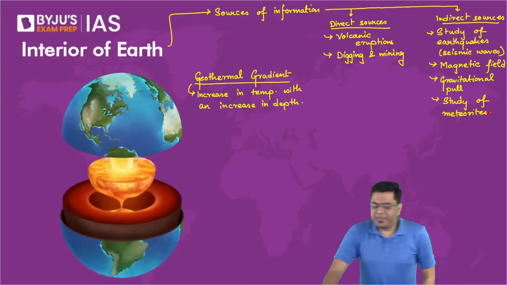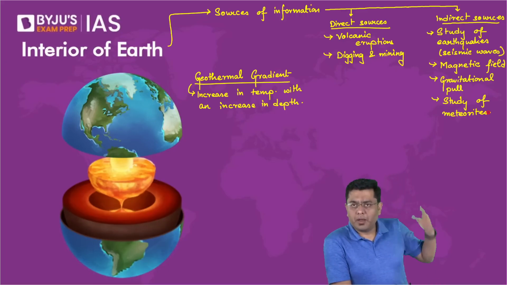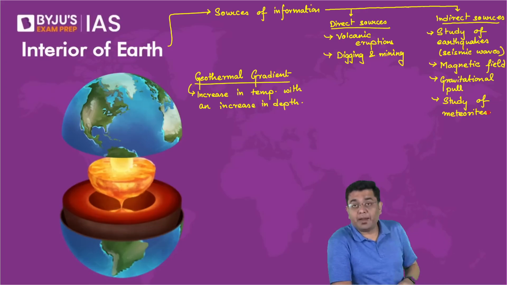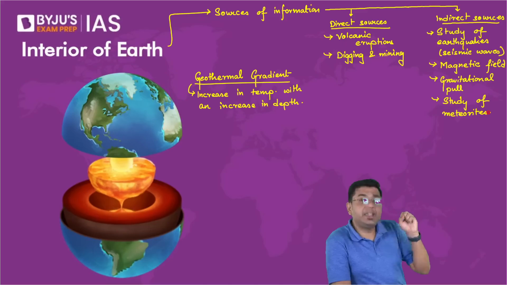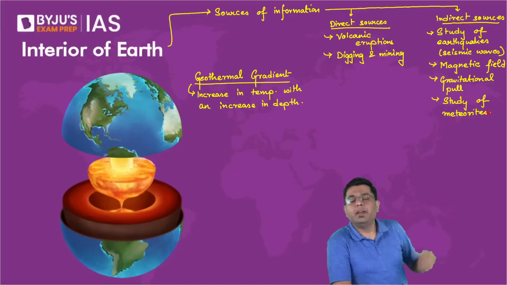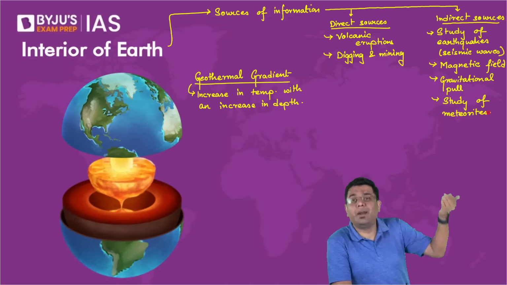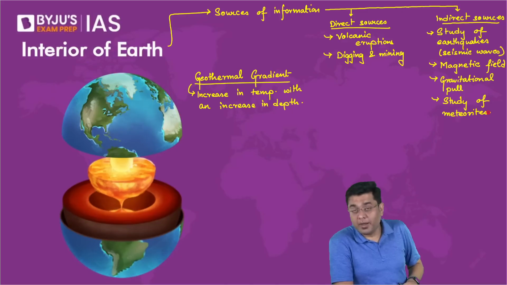What are seismic waves? Seismic waves we'll study in further detail when we come to earthquakes and the occurrence of earthquakes. So, whenever an earthquake occurs, there is release of energy. It is, after all, that energy which shakes the planet's surface as well. So, that energy is something which is emitted in all directions. And by observing those seismic waves across the planet, we get an idea about the regions from where the seismic waves have traveled and then reached us. So that is how they are an indirect source of information, because by that we are able to interpolate what the internal structure is.